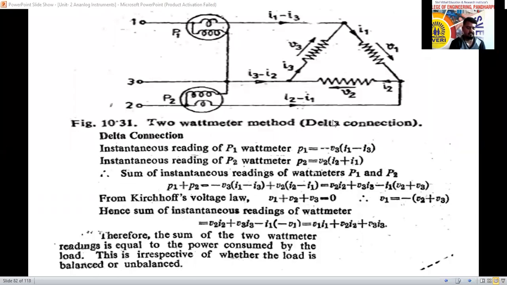39. Okay. In tomorrow's class, the same two-wattmeter method I will explain once again, and we will do the practical on this. For balanced and unbalanced conditions, we are going to conduct the practical on this theory part. It is going to help for tomorrow's lecture. For that reason only I conducted a theory lecture today. Okay, we stop here and we will continue in the next class.